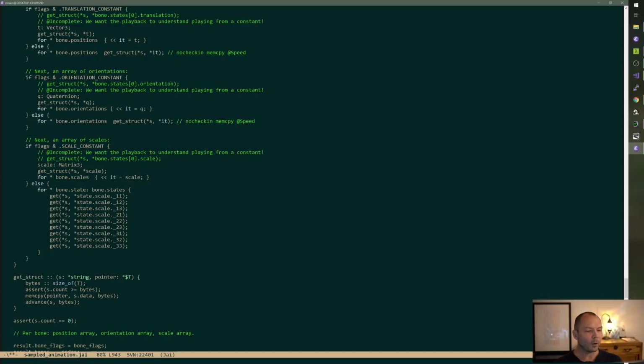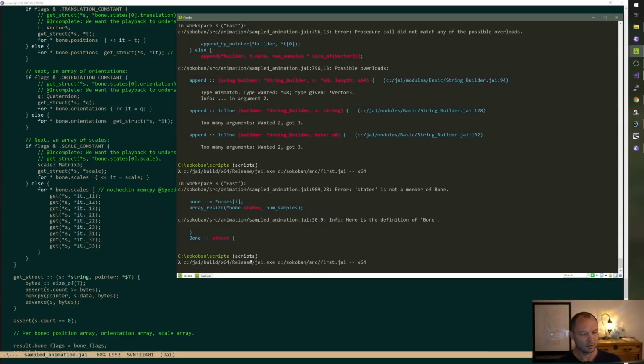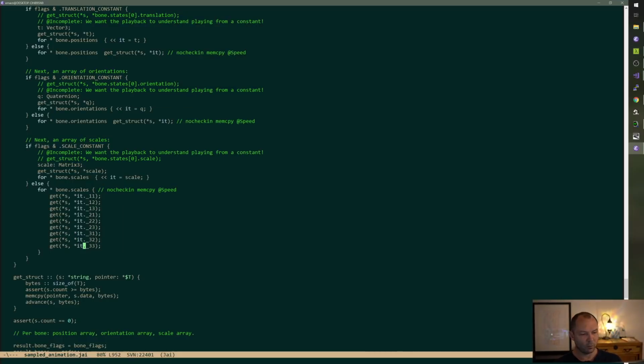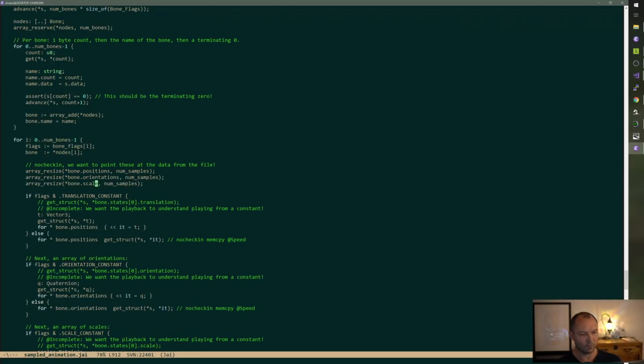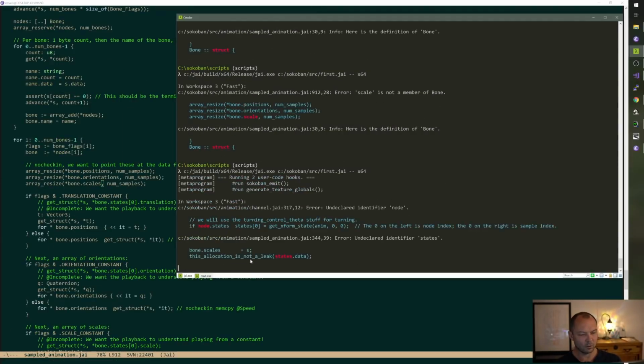We're going to want this to be a mem copy as well. Bone.scales. We'll put one of these handy guys. Okay. And then state.scale is it. Okay, bone.scale singular. That's no good. No good.